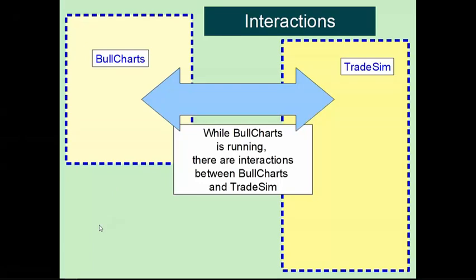Here's a slide that tries to demonstrate and explain that the BullCharts software will be running on the computer, and TradeSim will be running as well, and they're both separate. Even though TradeSim technically is a module and a plugin for BullCharts, they both run separately on the machine. And while BullCharts is running, there are interactions between BullCharts and TradeSim. That's important. There are interactions that will be running.